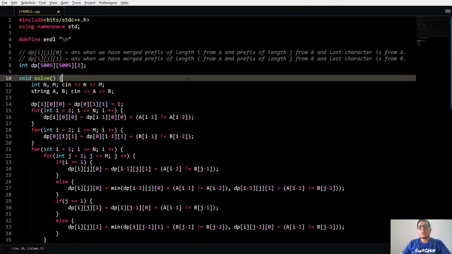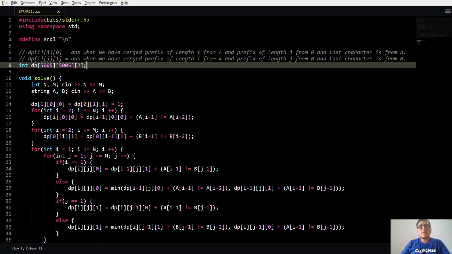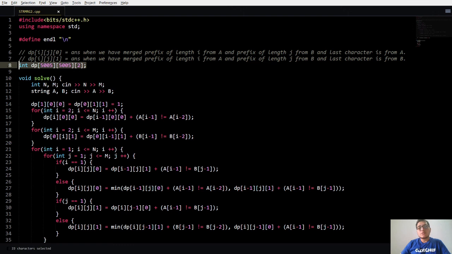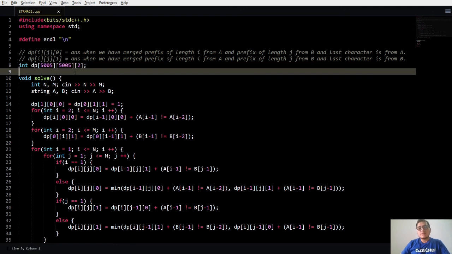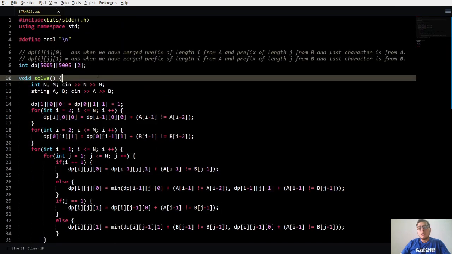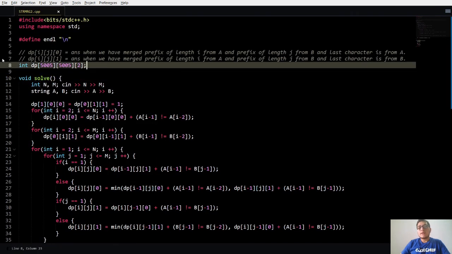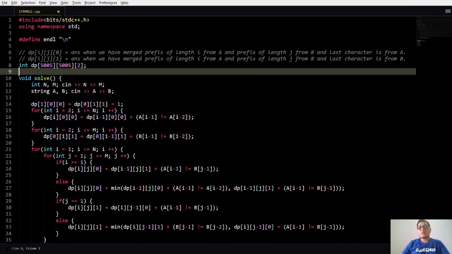So guys, this is pretty much the whole code. Try to code it yourself, and if you face an issue, then come back and see it again. Also, one of the important things to note here is that I have used an array. If you are using a vector, the problem with a vector is that when you declare a vector of some size, the compiler will actually iterate over the vector and initialize the values to 0. This will give you TLE. So use this array. When you create an array, the compiler does not iterate over it. It just gives this amount of memory, and this is time efficient. So prefer to use arrays for this case.